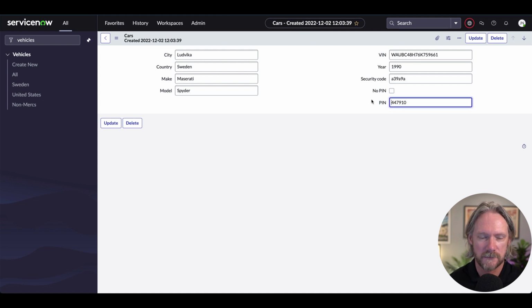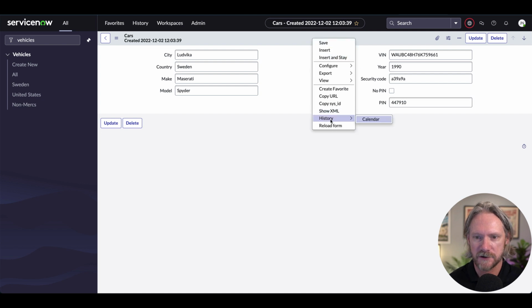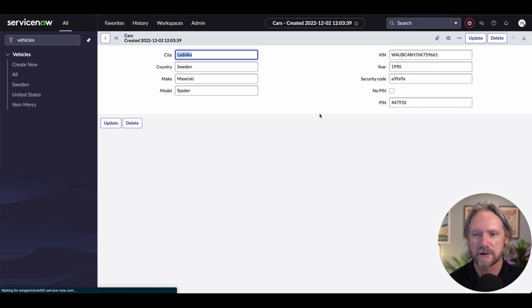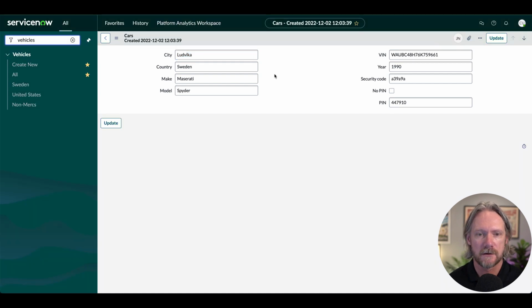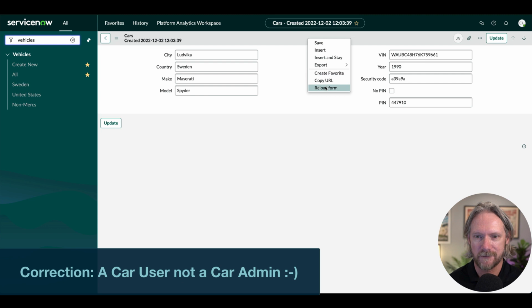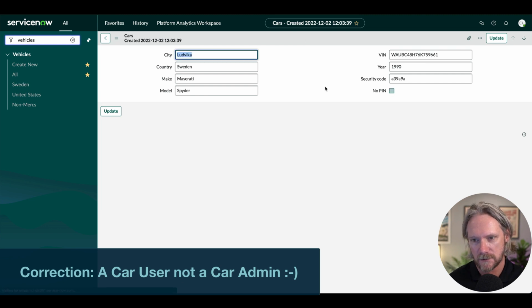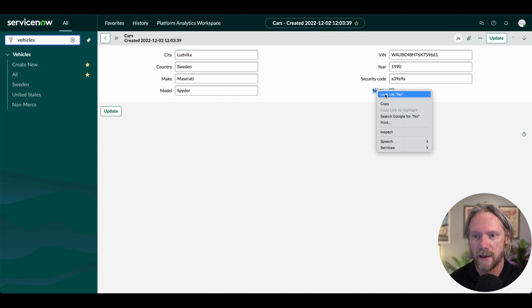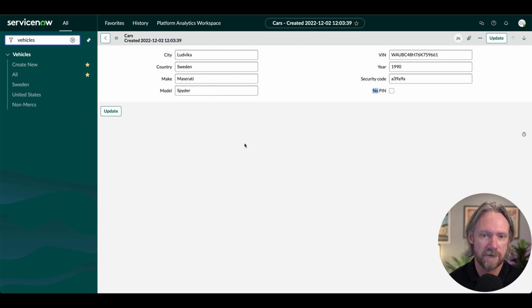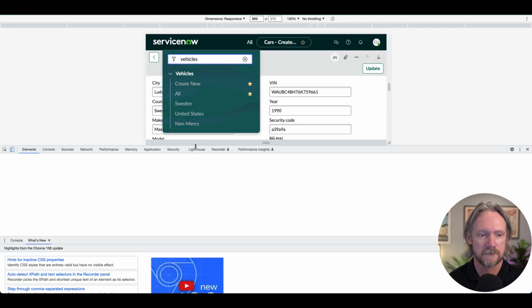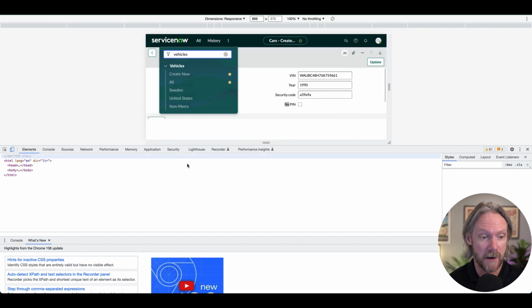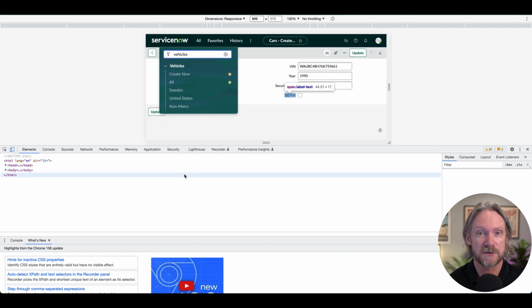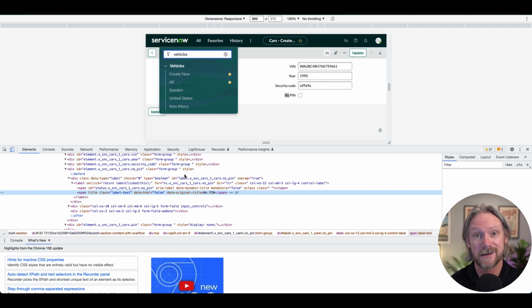So for admins here, if I just refresh this page, there should actually be no change. As a cars admin, I can see this just fine. But if I come to a cars admin user and refresh this page, suddenly that field is no longer there. But just as we saw with client scripts, I can come here in my browser and go to the source code for the page itself. And we saw for a brief moment in time, about half a second, that that field did actually display before it was hidden by the script.